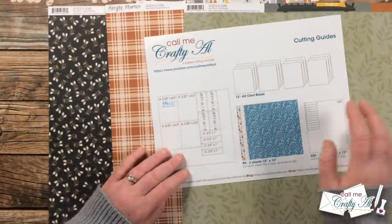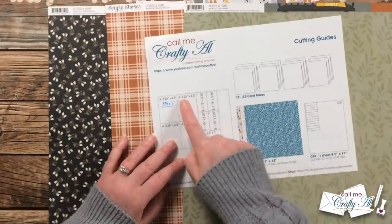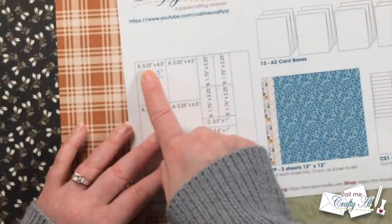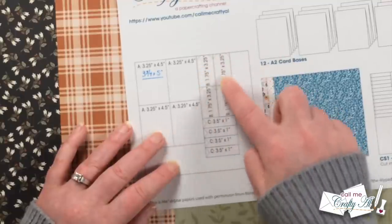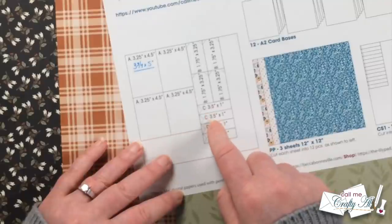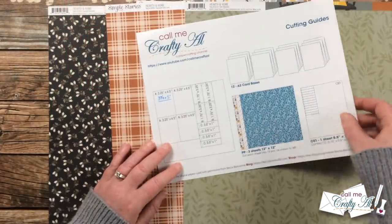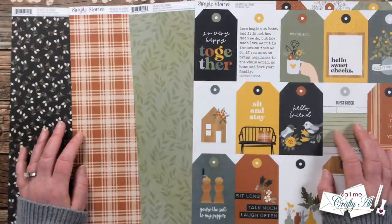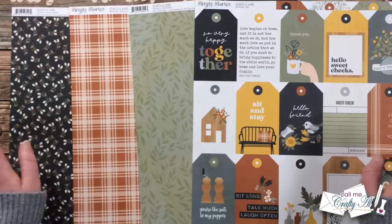One thing I'm going to do is make some slight adjustments to the sizes because the tags on that other piece of paper are larger, so I want my background larger as well as my little flags. My A pieces I'm going to cut to three and three-quarters by five inches. I will not need to cut any tags, but I do still need the fishtail pieces, so instead of three and a half by one I'm going to cut each of these to four by one so they're a little bit wider and go behind that tag better. I'll let you know about any other products or tools I add along the way, but as always if you have any questions leave those in the comment section below. Let's get crafty!